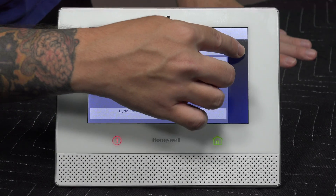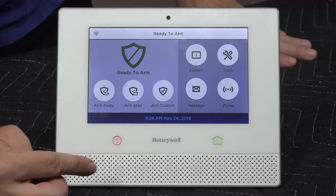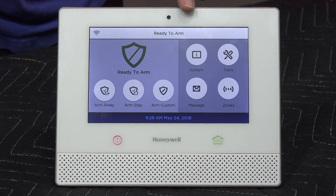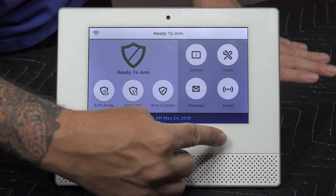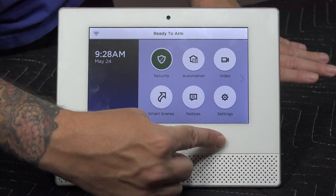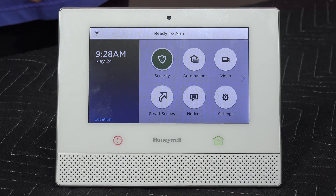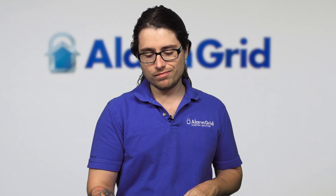Press OK and back out to the home screen. As you can see, I don't even have to clear it — at the top it says 'ready to arm.' If I press my home key, I'm not getting any error messages or a keypad prompt to disarm. The system is showing as fine with no errors at all. Basically it's dormant — not looking for anything, communicator is shut off.